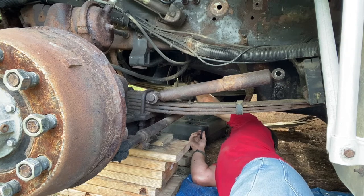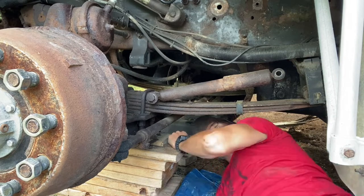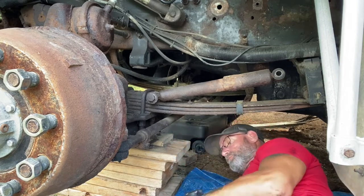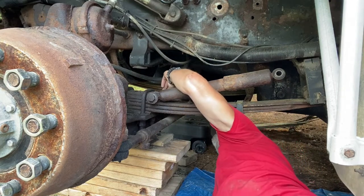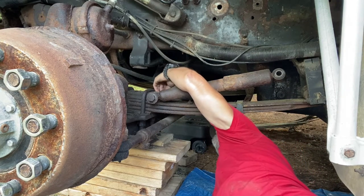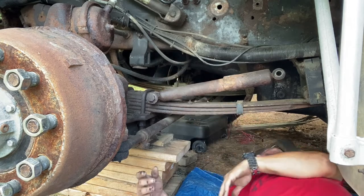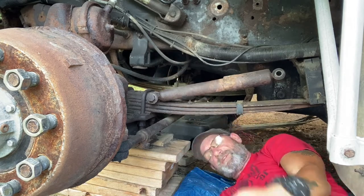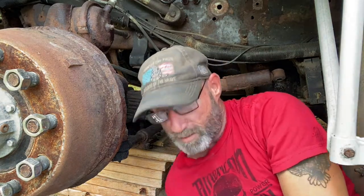I'm gonna leave that almost all the way up. I'm gonna spray it with some penetrating oil. I'm gonna have to talk to some people about that one. That sucker's on there. I can't really get a pry bar in here. Besides that, I don't think that's gonna work either because this thing right here, I forget the torque on it, but that's more than any pry bar I could get under there.